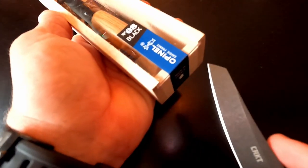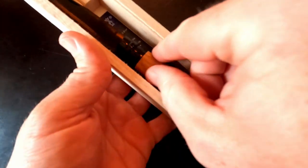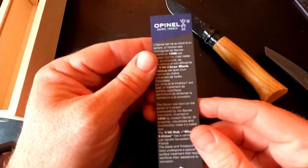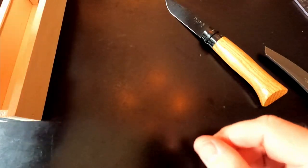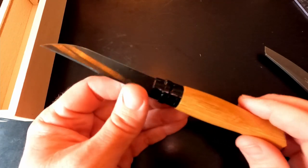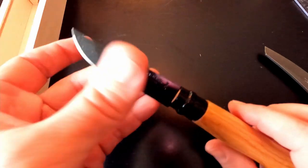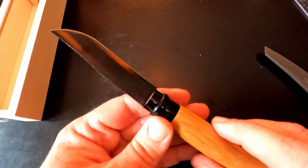So we're going to open it up and see what we got. I'm going to place that to the side for a second. This documentation is in French — I can't read any of that. As you can see, it is made in France. The idea behind this knife is something you would bring along for like a picnic. It's non-assuming, not very threatening looking — it's meant to cut some cheese and some meat, carry in your pocket. You could use it as a nice little tool, but it's not meant for heavy hard work.